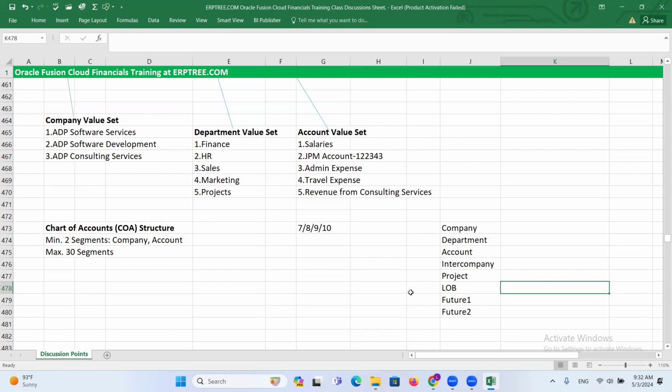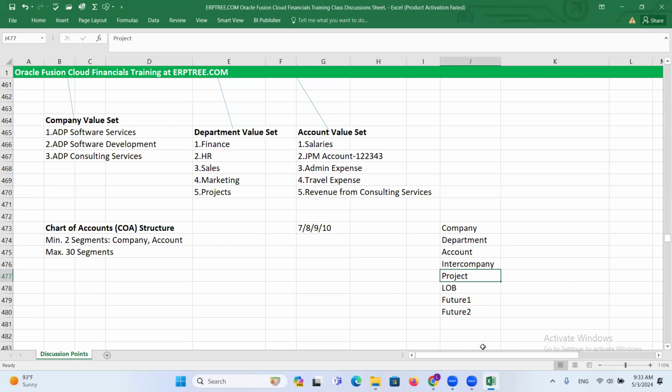So if you have any questions on these points, please. Yes, sir. For this chart of accounts, whatever segments, like company, department, can we enable and disable them in between the periods, or how is it? Once you create it, you have to use it. Yeah, you have multiple options. You can make that segment optional when the user is going to enter the data, but that is not recommended.